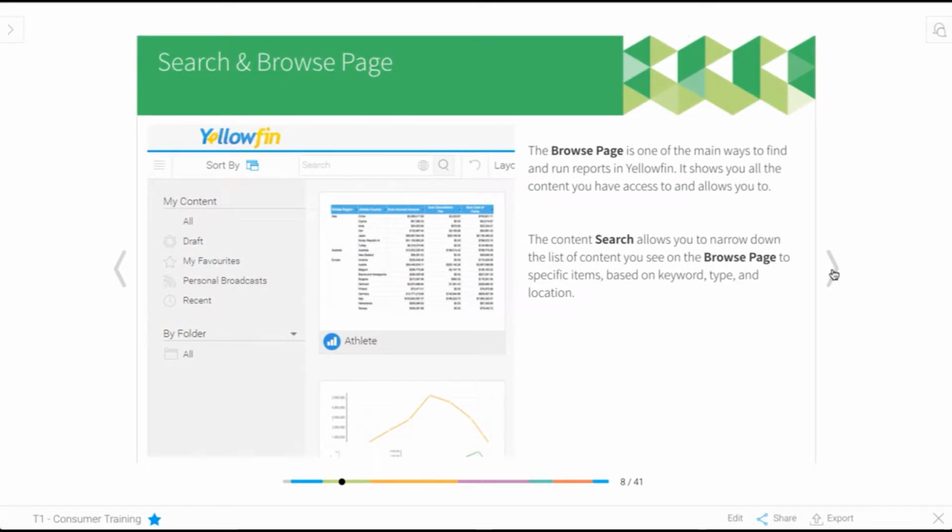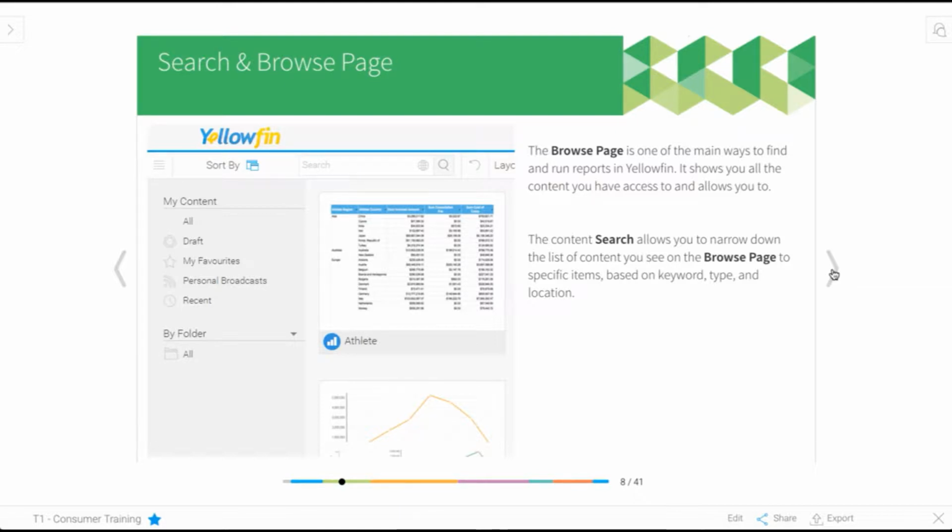Now, if you don't just want to access your content through the dashboard, which is relatively common, it's a starting point, but it's not the be-all and end-all, you'll find the browse page and the search functionality very helpful. Basically the browse page is a way of exploring your content, and it's very similar to exploring your content on your computer. If you're familiar with Windows, using the File Explorer, or if you're a Mac user, it's Finder. If you're another user, you're probably aware of what that is.